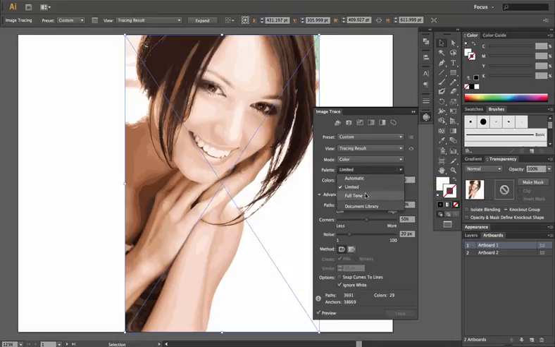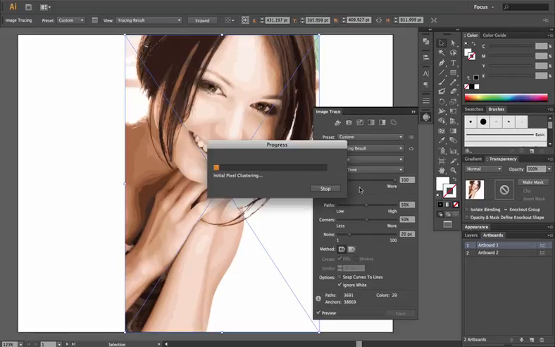Now if we were to go to full tone, we have an option that's based off of percentage. And if you hover over it, and this is something I'm going to tell you to do, just so that you're familiar with what these options do. When you hover over some of the options, they will actually tell you exactly what the meaning is. In previous versions, it was a little more difficult. You had to kind of play the guessing game and figure it out on your own. But you can actually hover over these options now, and the explanations they give are much more detailed.